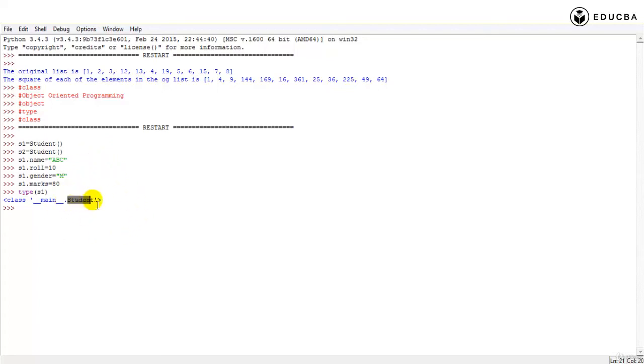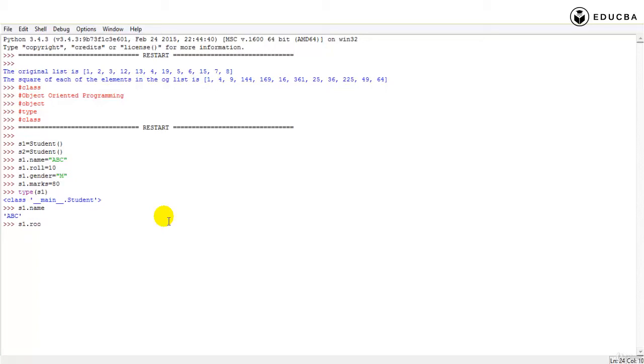If the student class was imported from another program, and you create an object of that class while running a new program which has imported student, you will not get __main__. We are going to see that some other time. For now, let's just continue with this. So if I say S1 dot name, it will say ABC.